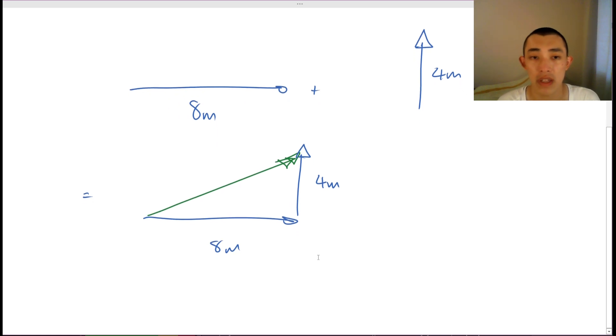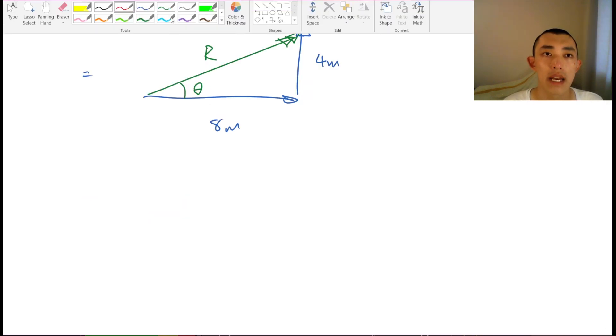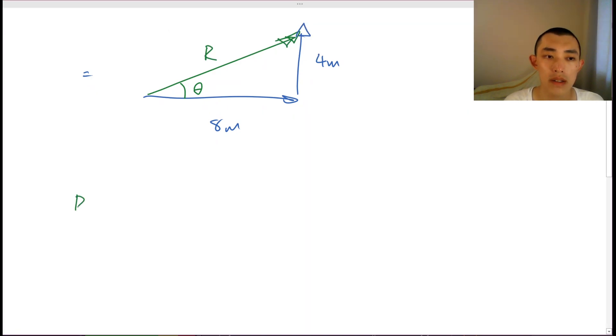We can figure that out. If you think about it, we could probably use Pythagoras to determine the distance between this point and this point, which is the definition of displacement. So now we can determine the length of the vector r. And so that's going to give us r squared, by Pythagoras, r squared is equal to four squared plus eight squared. So therefore, r is equal to the square root of four squared plus eight squared, and that's going to give us eight point nine meters.